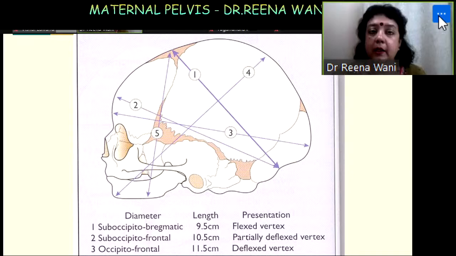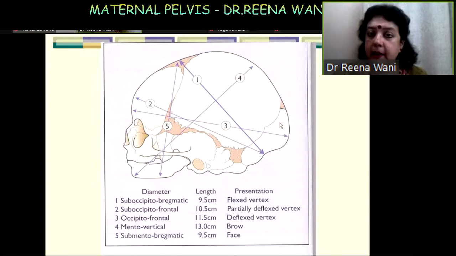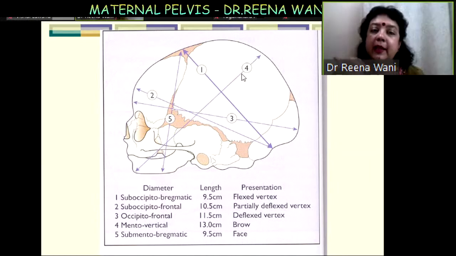So when I talk about the presenting diameter in normal labor, you can see that the suboccipitobregmatic diameter, which is this one, which is marked, from the bregma to here, is the presenting diameter. And this part at the back here is the occiput, which is the marker or the denominator. And as I mentioned, the biparietal diameter is also, so you're talking about the fetal head being round and two diameters you're talking about. But when you are asked what is the presenting diameter in normal labor, you should be talking about suboccipitobregmatic of 9.5.